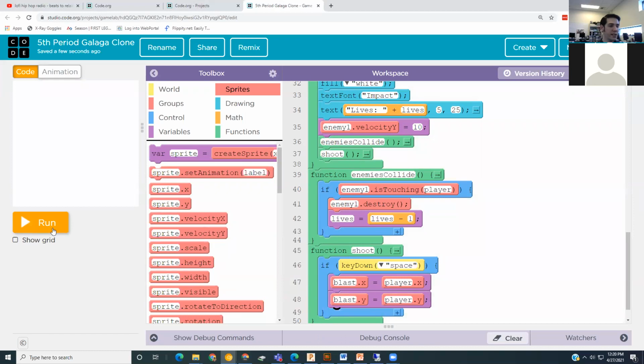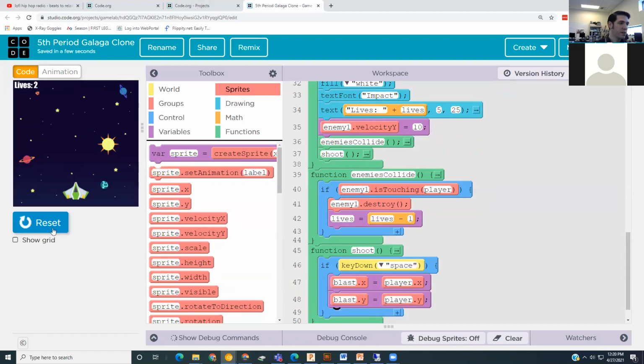All right, now we're going to see what this looks like. There's my enemy ship. Now when I hit the space bar, you can see that the blast image shows up exactly where my ship is. Now it doesn't move with me. Right now we haven't given it any velocity on the Y either, so it's not moving up, right? And it doesn't move back and forth. It will stay at that same point, but it's going to move it to the same exact place my ship is. And that X and Y value is going to give me the dead center value of my image in GameLab.